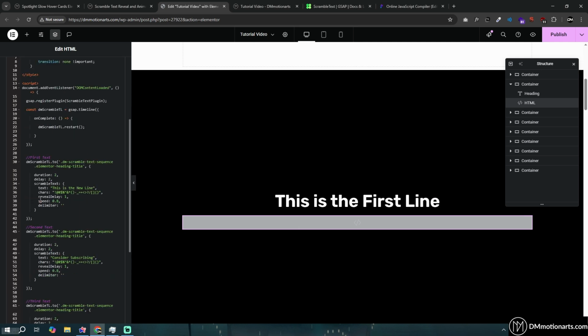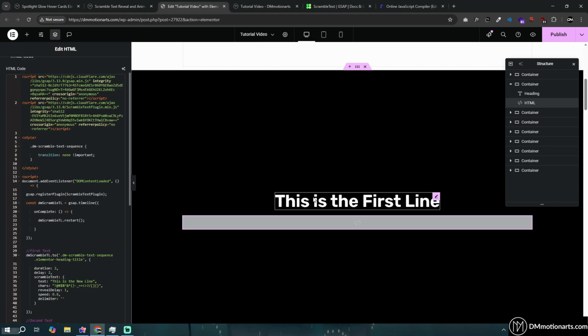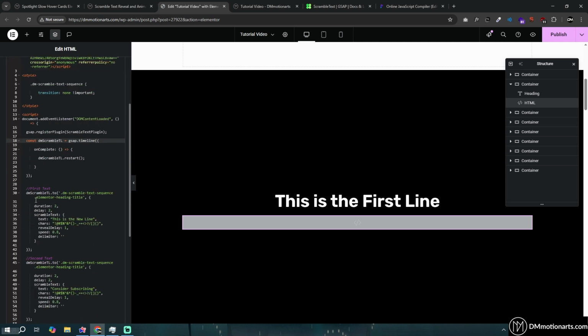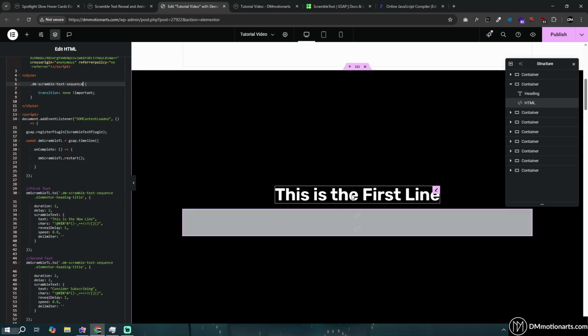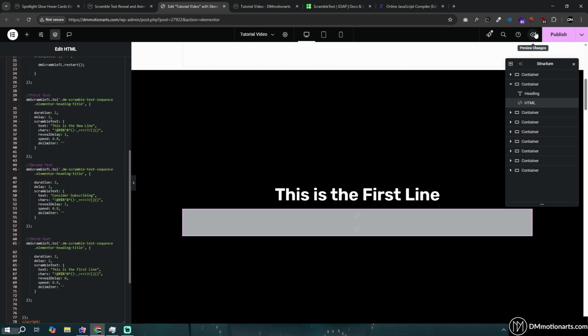Another thing, you cannot actually use the same CSS class for multiple different texts. Go into ChatGPT and say, hey, I'm already using this timeline and I'm already using this code. Create a copy of it with different variables so that it doesn't conflict with me. Or you could just say add a suffix -2 after this, and it will create one for you which would have -2. So for the next text that you add, you would add the -2 CSS class. And yeah, that's all. Just copy paste. I've already done the code. The code is very basic for this one.